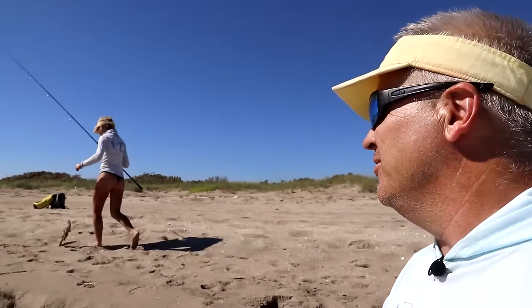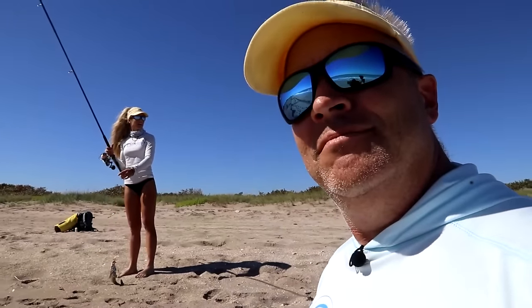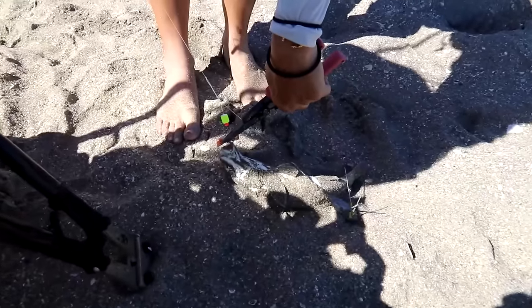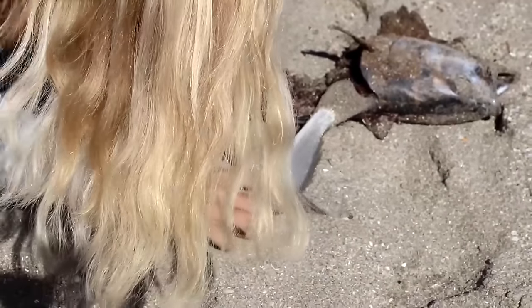And Darcy caught that on a Kuma surf rod that Kuma sent us. So thanks very much. How was that rod, Darcizzle? Awesome. Super lightweight and caught my first fish on it. Broke the skunk off. There you go. It's a two-piece 12-foot rod. They have a lot of rods in varying different price ranges and they work good. Sorry, little dude.